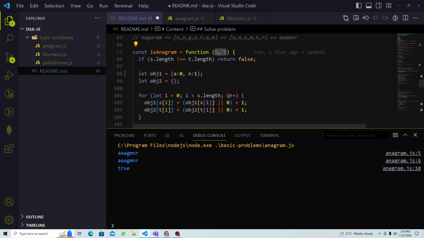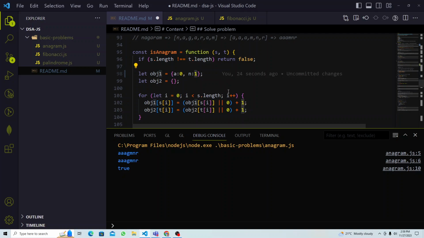But what we're doing now is, let's say sometimes you find something is already there, then you're going to add to that value. Maybe n appears twice, correct?